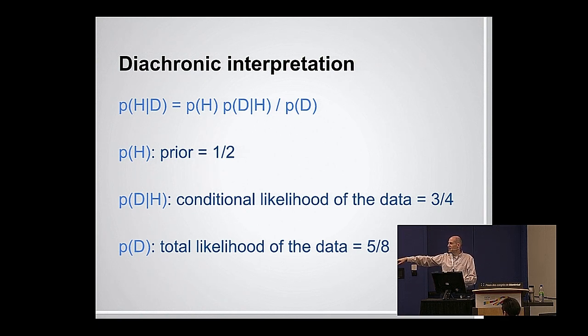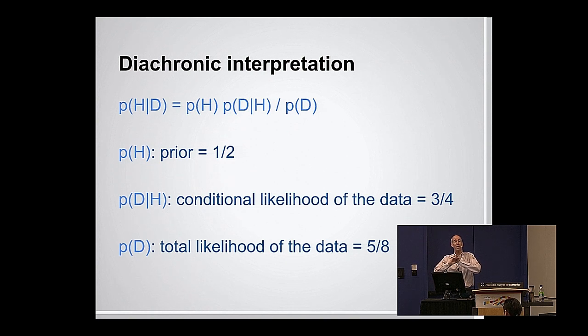The other term is the total likelihood of the data. That says what the chances were of getting a vanilla cookie if I don't know which bowl I was choosing from. In general, we have to do a little bit of math to figure that out. In this case, it's relatively simple because I can mentally take the two bowls and just combine them. And between the two bowls, I've got 5/8 vanilla cookies. So this is a case where I can compute the denominator directly. We're going to see examples in a minute where we have to do a little bit more work. But in this case, the total likelihood of the data is 5/8.